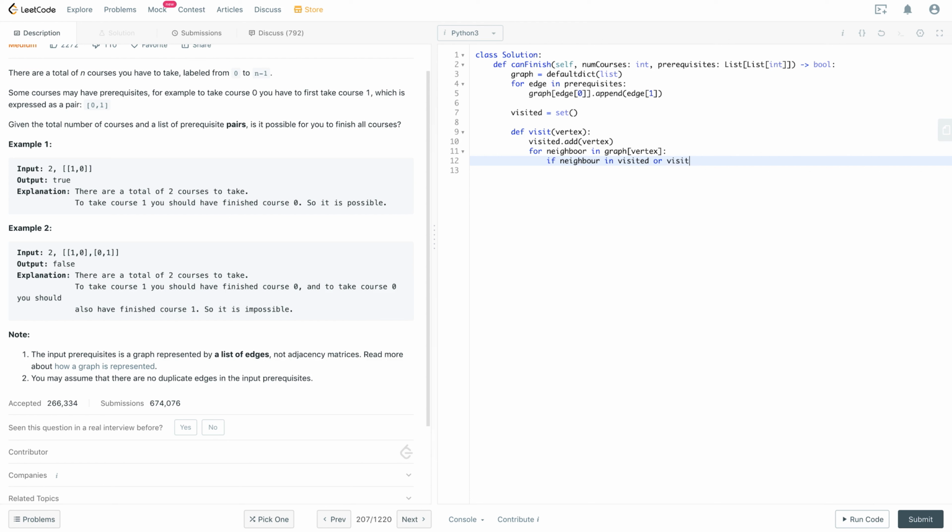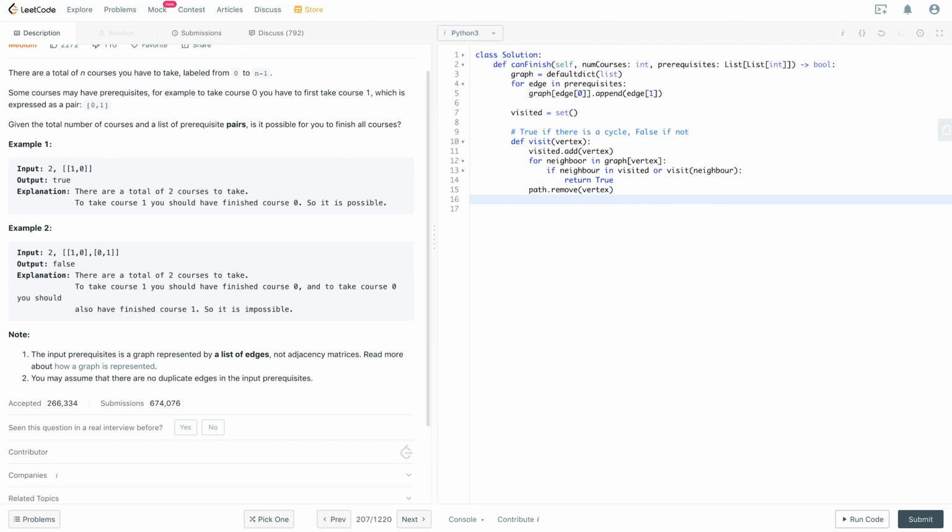And then here's where we call recursively. We call recursively visit neighbor, return true. True if there is a cycle, false if not. Got it. Okay. And then once we're done, path, remove vertex.